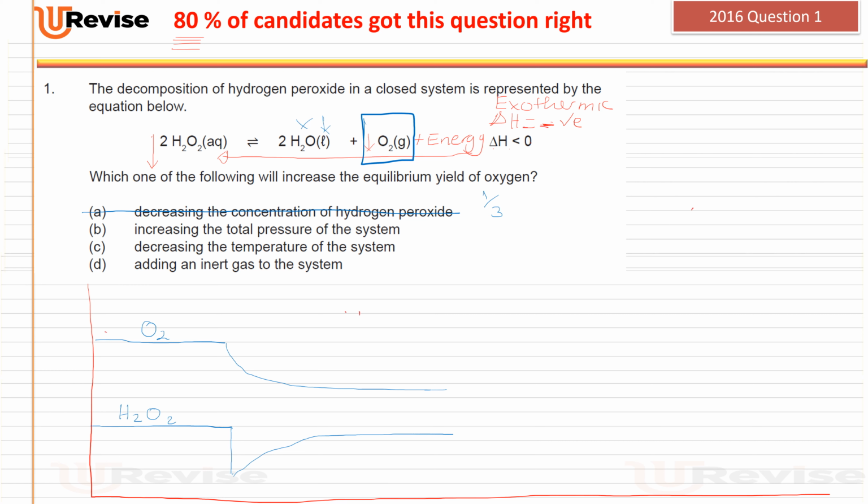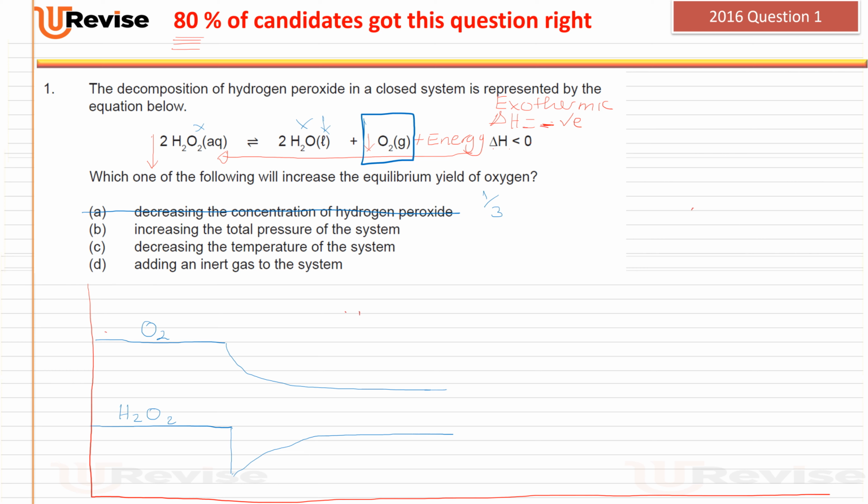Everything else is not affected by pressure, because obviously from the basic knowledge we have, these are not compressible, so gases will be affected by that. So if I decrease volume, remember we increase pressure by decreasing volume, or decrease pressure by increasing volume. If you add particles, you are changing concentration, you're not changing pressure. That's how we look at it at this level.